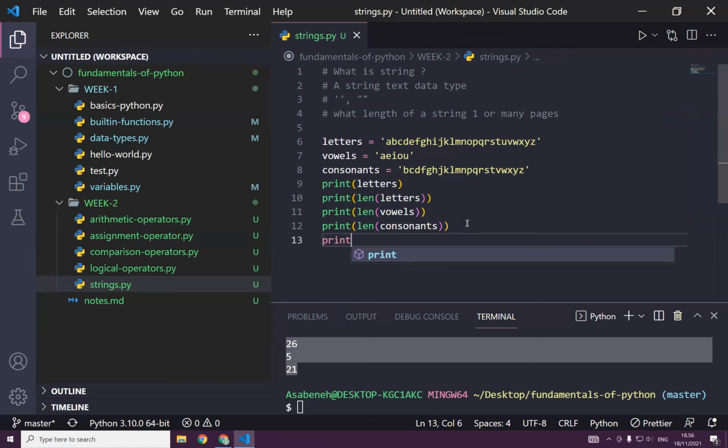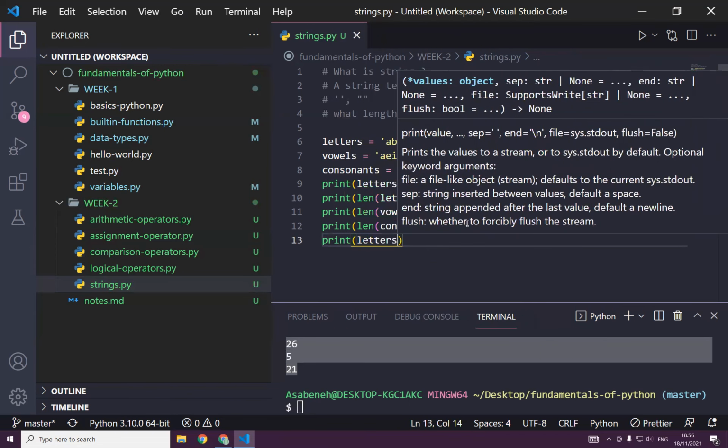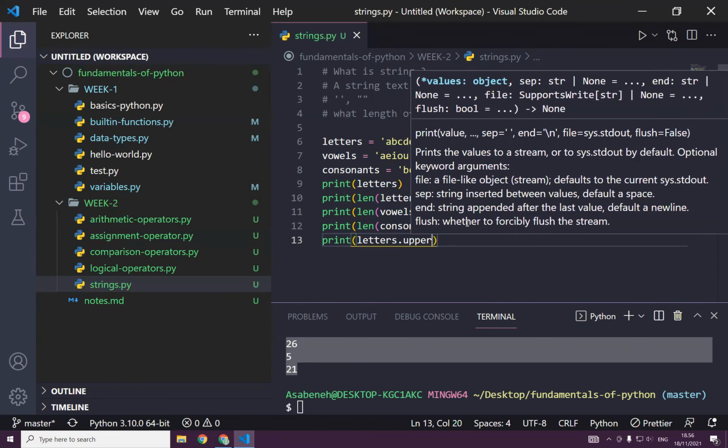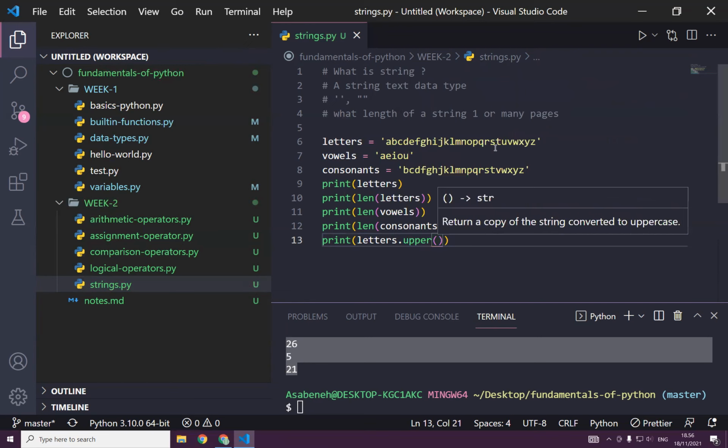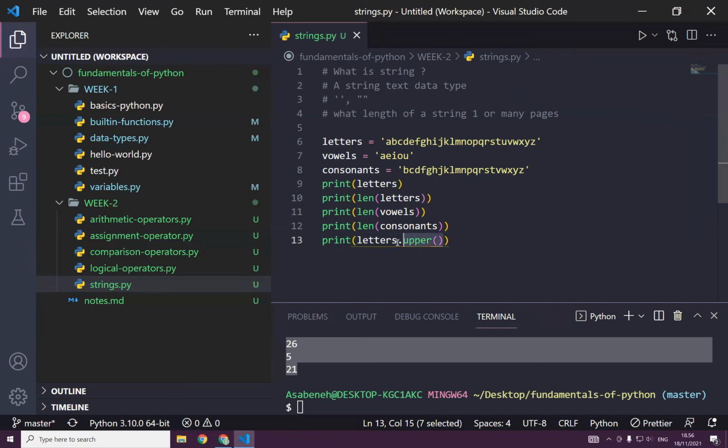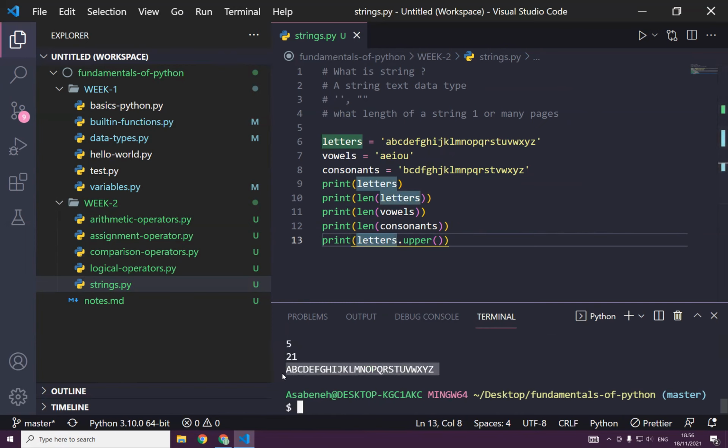So for instance, print letters dot upper. We have learned built-in functions. Now it's our first time actually using methods, which usually come with a dot after the object. Now everything is in uppercase. Have you seen?